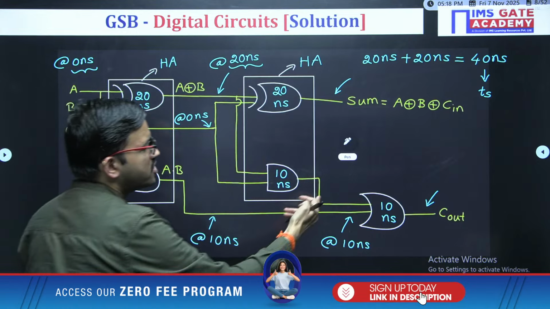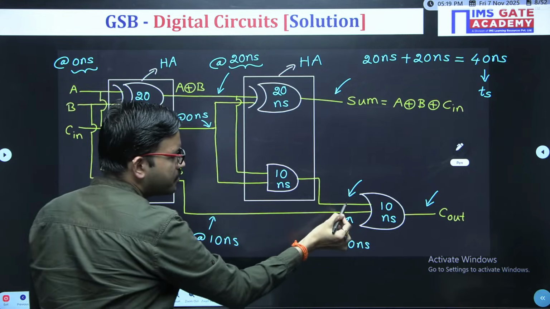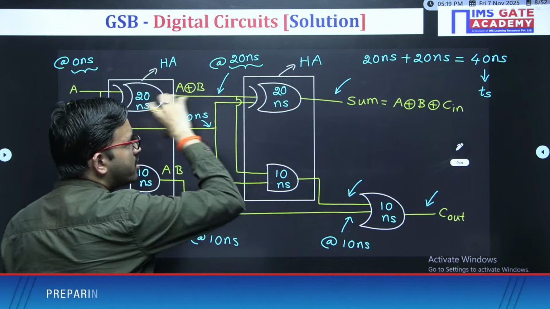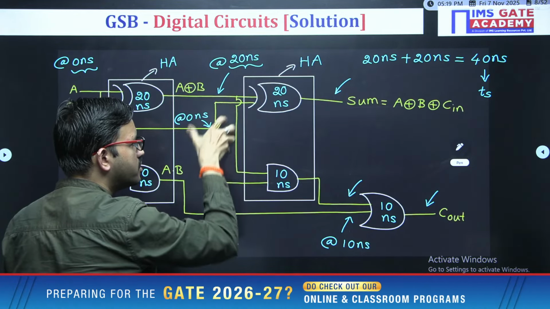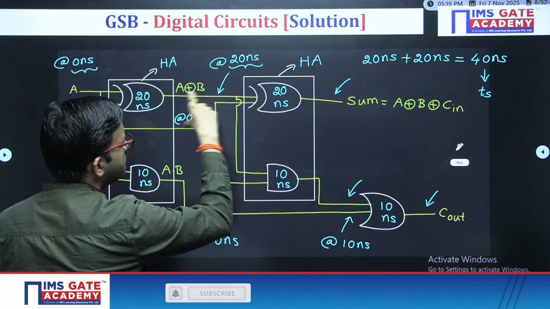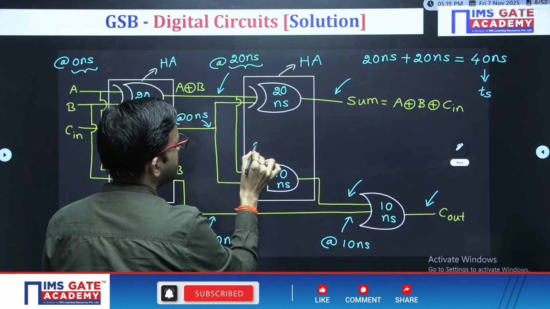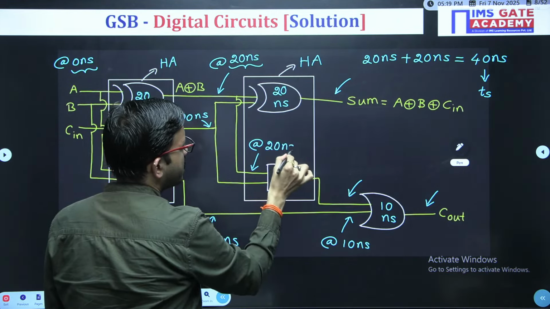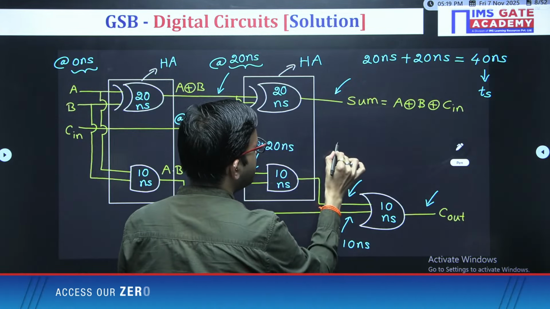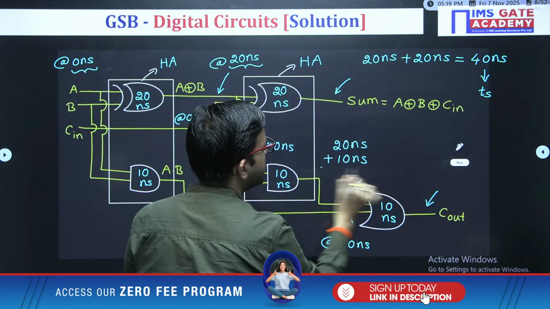Fine. Now what about this other input? This other input is nothing but the output of this other AND gate. And the 2 inputs of the XOR gate, exactly the same 2 inputs we have connected here for this AND gate. That means among these 2 inputs, we have considered this delay. So definitely we will be considering the same delay here, 20 nanosecond. Then after that, this AND gate has a delay of 10 nanosecond. So together 20 plus 10, that is 30 nanosecond.